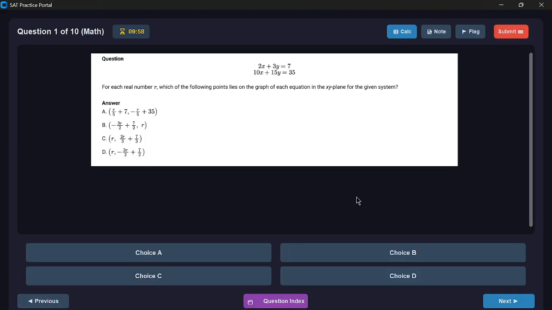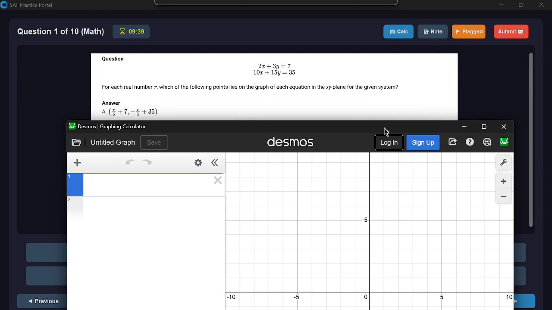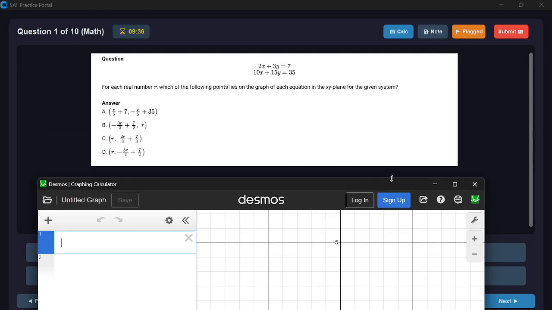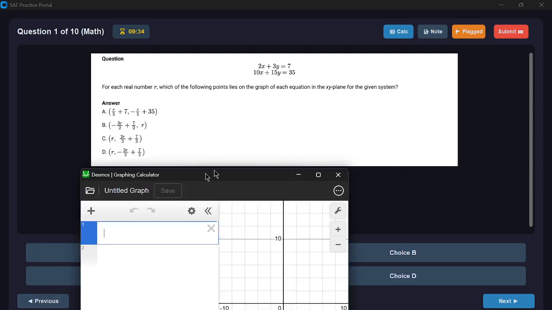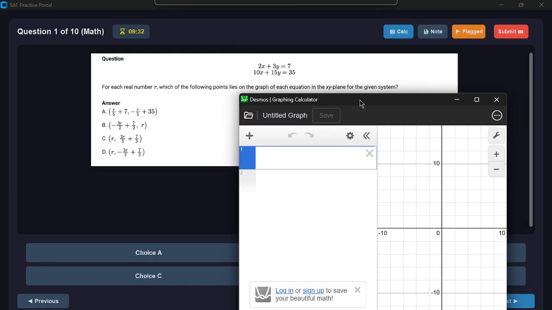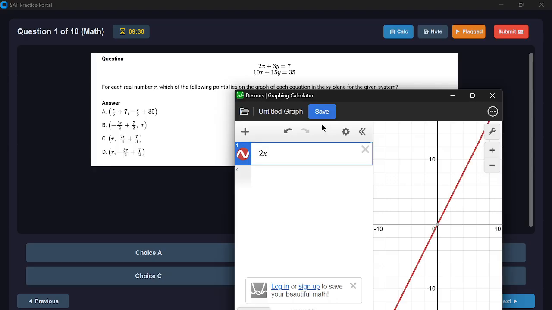So now it does this. For a real number r, which of the following points lies on the graph of x, y? I'm going to do this question to show you that it works. There are a few things: you can flag a question with right click, you can eliminate answer choices, and you can open a notes tab. But for this question, let's solve it. Here you can open Desmos and then make it smaller. I'm low-key going to make it smaller when it opens initially because I think it opens kind of big. But let's solve this question with Desmos and show you how it works beautifully.